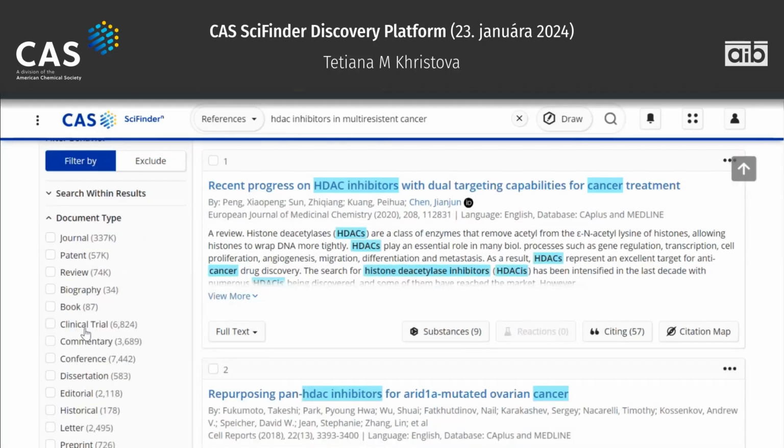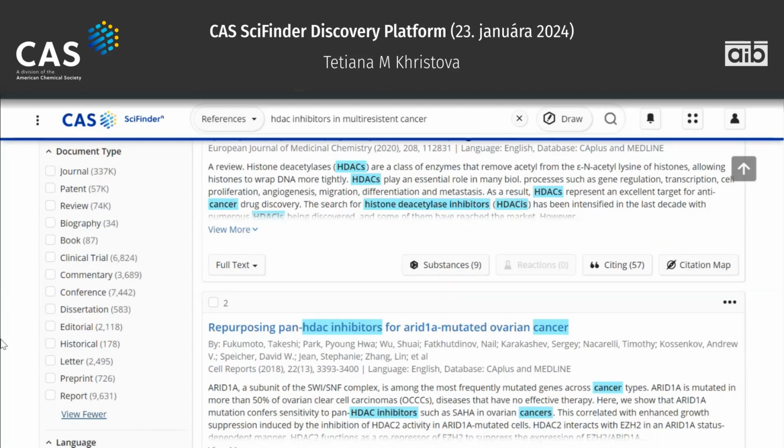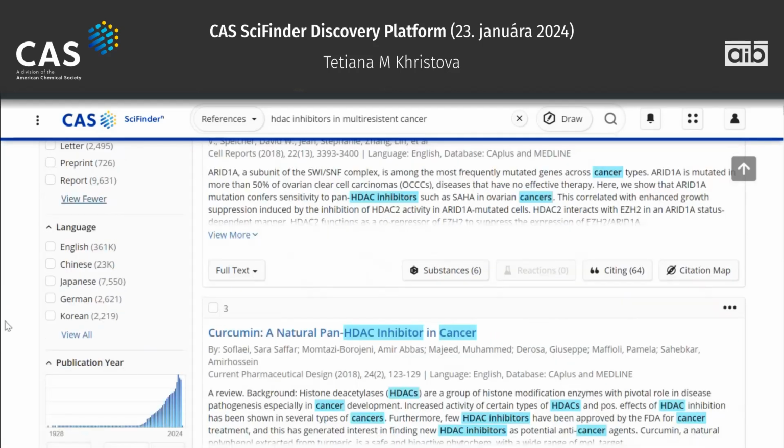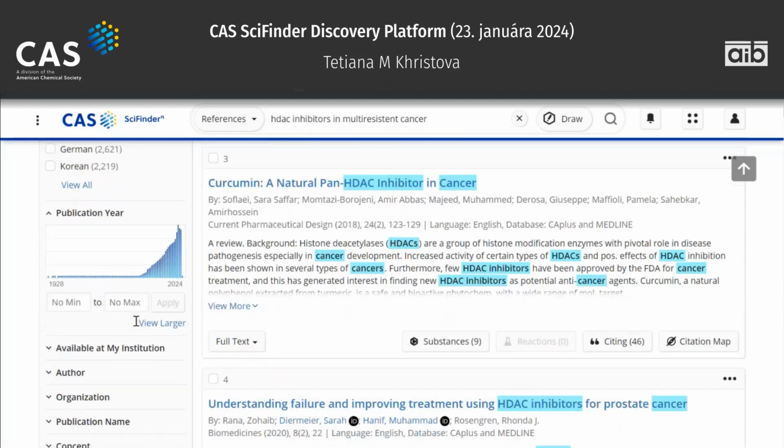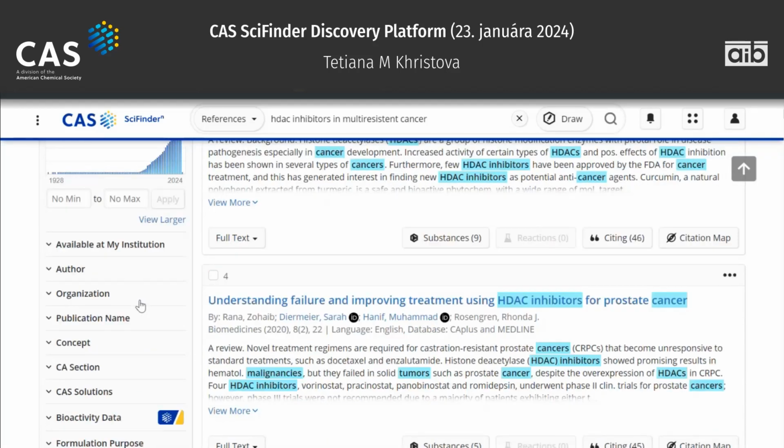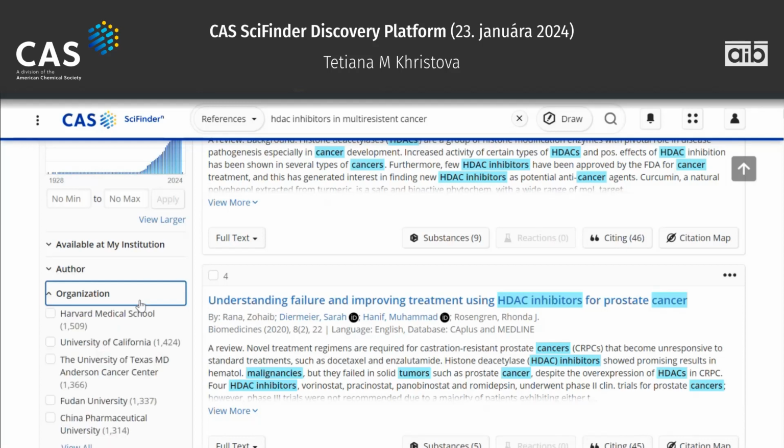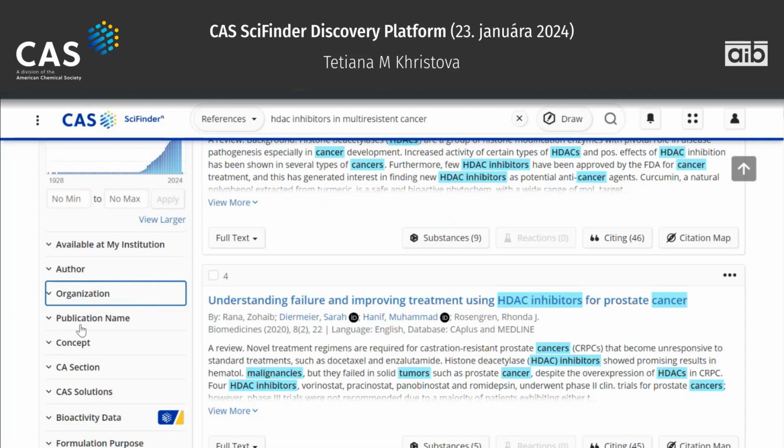So you can see now the document type, for example, that we are covering. So different types of documents. This is the original language of the publications. You remember I told you everything is in English, but this is more of information, to keep in mind what the original language is. I want to point out this filter because I think it might be helpful for you. If you are looking for some collaborations or maybe a postdoc or maybe a new job, this is where you can check who is working in the area that you are interested in, which university, which company. It doesn't matter, this is where you can find it.